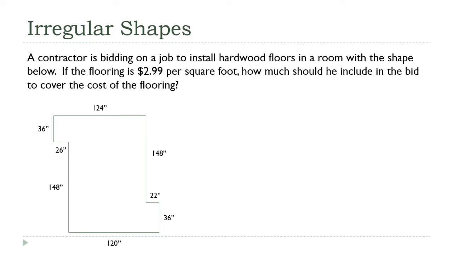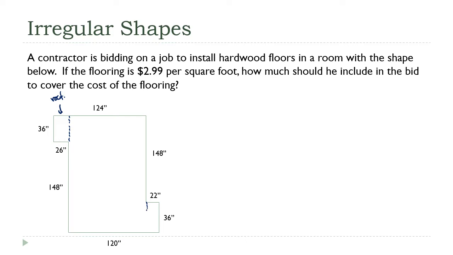So to do this, I need to know the area of this irregular shape, and I don't have a formula for the area of an irregular shape. So what I'm going to do is take this irregular shape and split it up into shapes that I do have formulas for, right? So for example, I'm going to add a line here that gives me a rectangle here, right? And that's good because I have a formula. I know how to find the area of a rectangle.